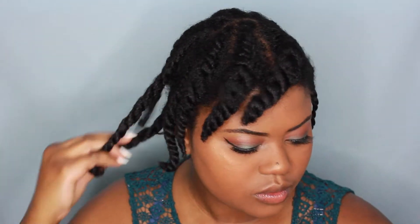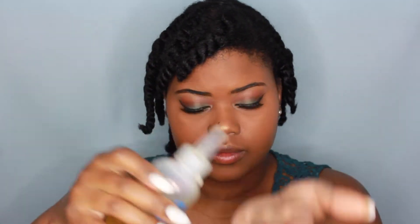So it's the next day and I'm about to start taking out these twists. First I'm just going to get my hair oil that I use and I'm just going to apply that all around my hair just to prevent flyaways and frizziness. And I'm just going to unravel my twists.